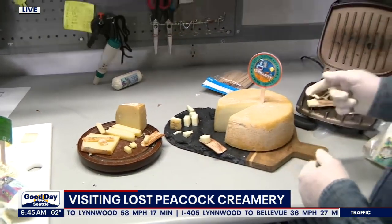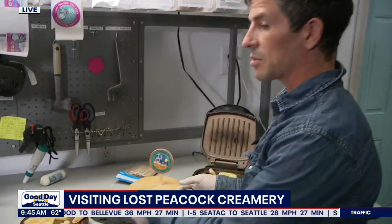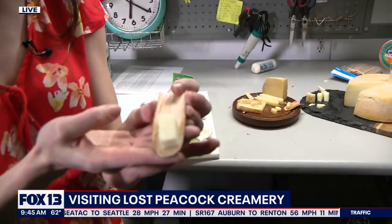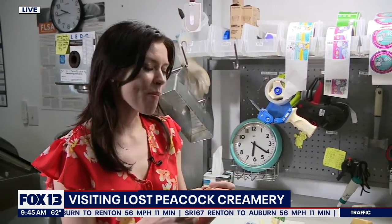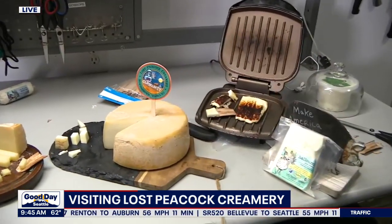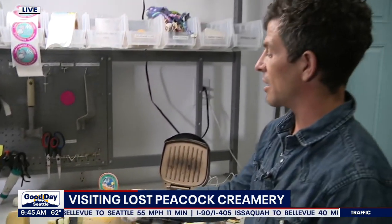All right, what's up next? This is fab. So this one's Curiosity. This is an eight-week aged cheese originally designed by Trappist monks in eastern Europe. It's a very mild cheese. This one's called Curiosity, which is named after the Mars Rover because it looks like the surface — the color of Mars. So that's the idea. That's really lovely. What do you pair with this? We do a more flavorful wine. This is mild, kind of in between. So if you have a nice Syrah to go with it that's not too dry, a little bit sweeter — that's what I recommend to go with this kind of cheese.